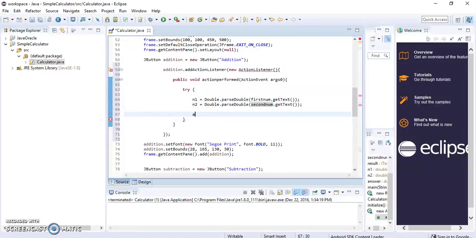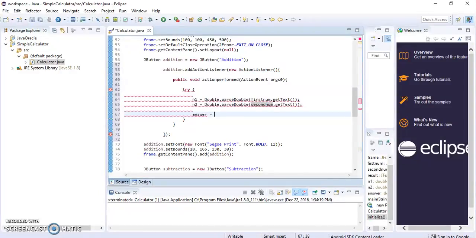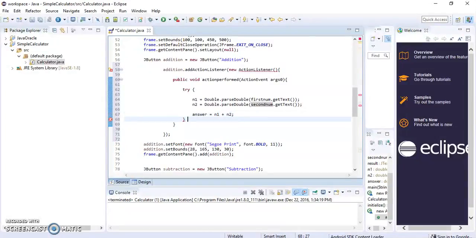Then we will have the answer here. Answer equals n1. Since it is addition, we are going to add n2. Here is catch. Here it's going to catch any errors that happen.